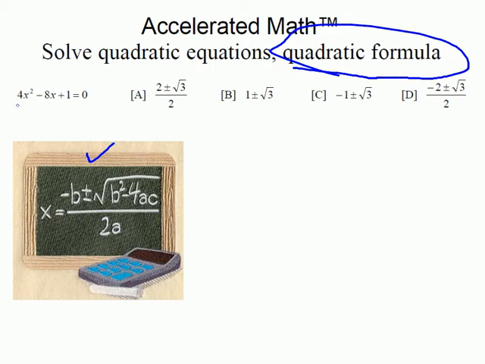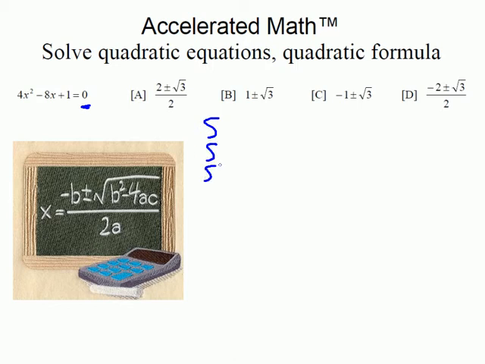So when you look at an equation like this, it is quadratic because of that little x squared right there. We are going to solve this. We're going to try to find out what value of x makes this statement true. Now this one's already been set to 0, which is really, I call it the 3S process. And the first step in this is to set to 0. Okay, you need the equation to be equal to 0.